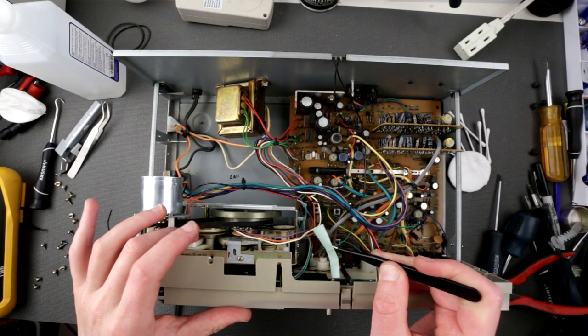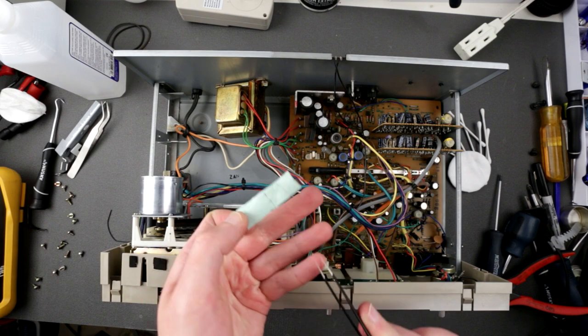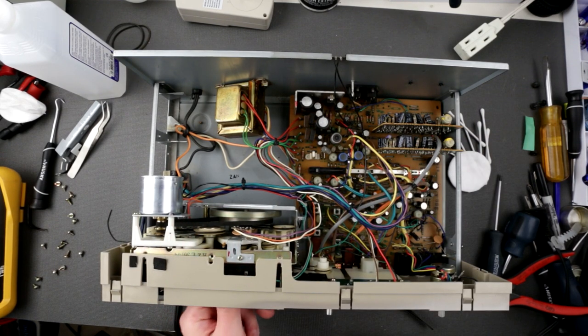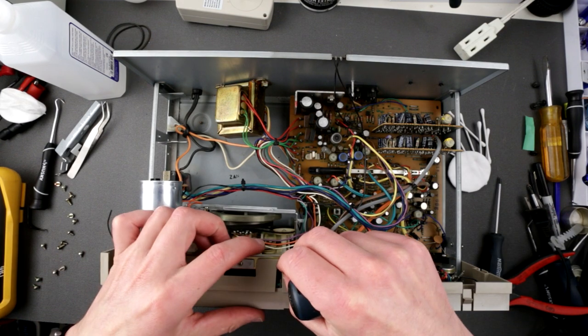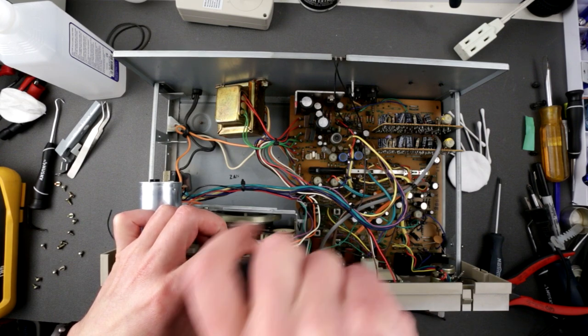So okay, it did work. Now I pull this thingy out and you see lines of the belt right here, and now I think it's rotating. Yeah, it's working. Okay, good. So let's continue. Yeah, looks like this tape mech is a complete pain in the ass.